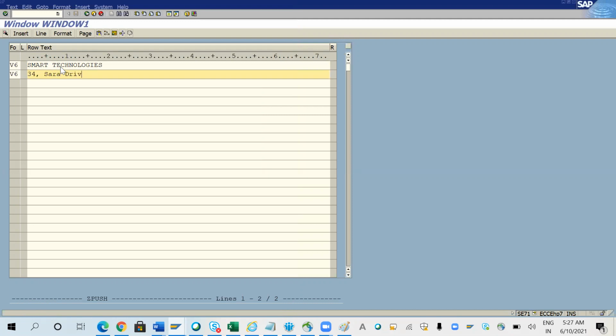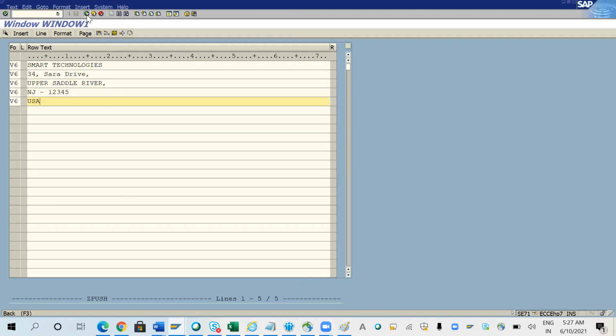Give some address details. Some city. Some address details. So this is the address details of the company.